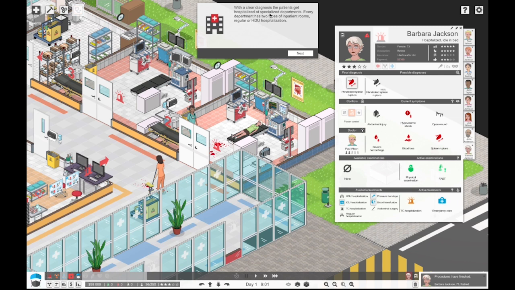Alright, with a clear diagnosis, the patient gets hospitalized at specialized departments. Every department has 2 types of inpatient rooms: regular or HDU hospitalization. Regular ward is suitable for patients without any risk of life-threatening conditions. High dependency unit is suitable for patients at risk of collapse or life-threatening conditions. They are generally equipped with life monitors to keep an eye on the vital functions of their patients. If patients collapse, they can be sent to the ICU to be connected to life support and get continuous care. Intensive care unit is not only a hospitalization type, but also a standalone department.